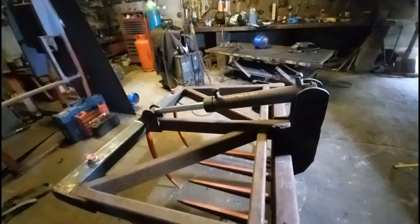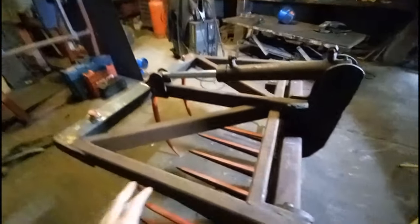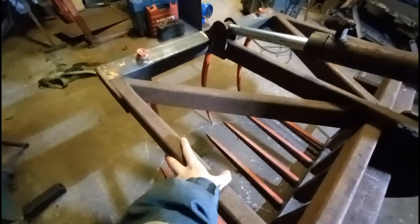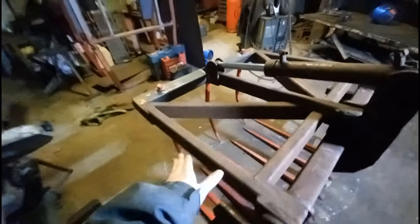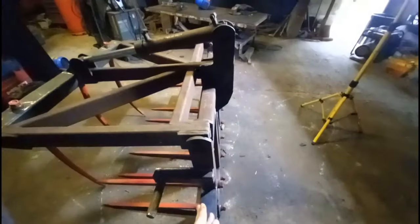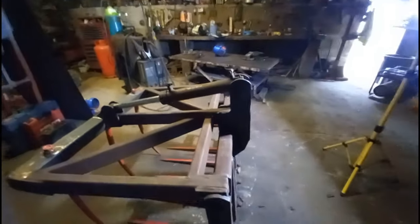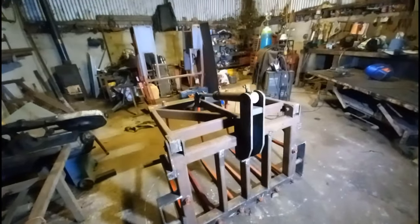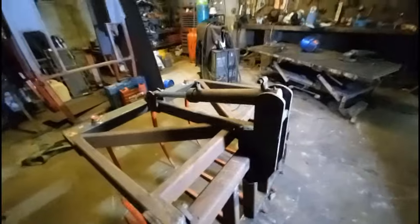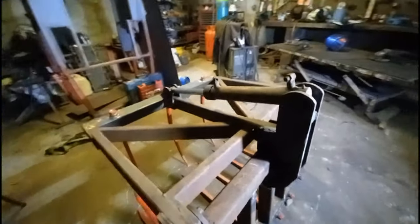But yeah, and we tested this. There's no pipes on it as yet, but we did test it by lifting it up by hand. And this lifts up very, very high. It literally lifts up at a 90 degree angle straight up from the bottom half. So I'll put the camera down and I'll lift it up by hand and show you, but it does lift very, very high. We weren't expecting it. Well, the old man wasn't expecting it to lift that high.